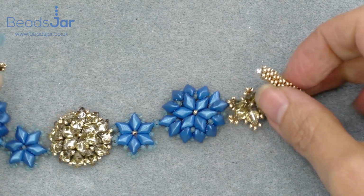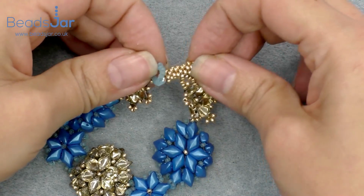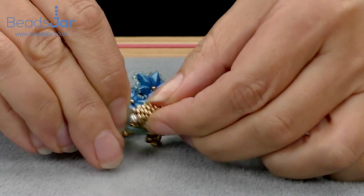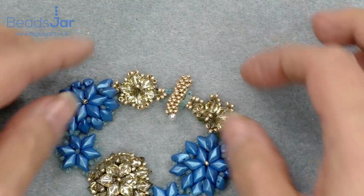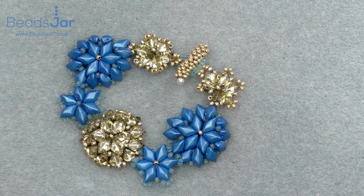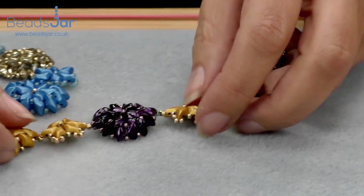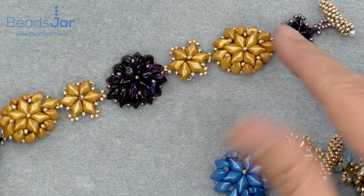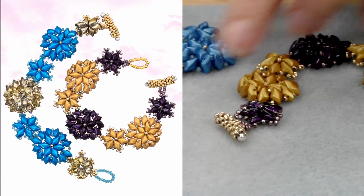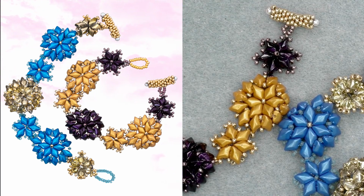So when you've sewn your toggle clasp on, you can see that all of the components are sewn together. And then we've got our clasp and our loop that fits over. I just reposition it and it all connects together. So there is our completed bracelet, and I hope you've enjoyed that, and I hope that you will go ahead and make your own in the colours that you like. I've also done it in another colourway I just want to show you. It looks equally good in this lovely glossy purple and then the matte gold. A really pretty design, and it takes on a whole different look done in different colours. So do experiment with the colours and make your own.